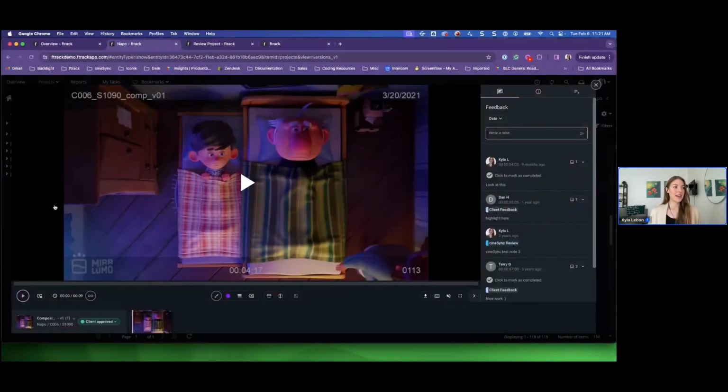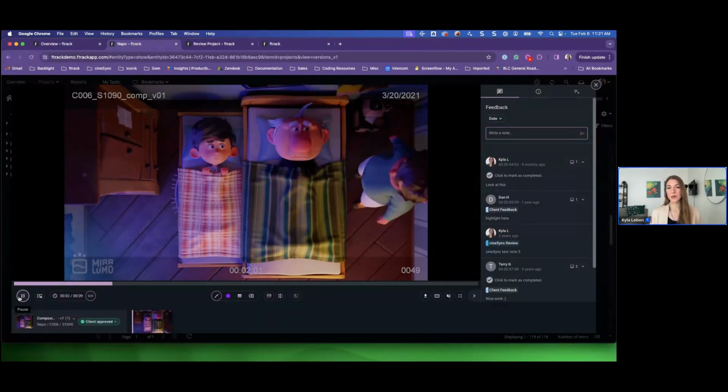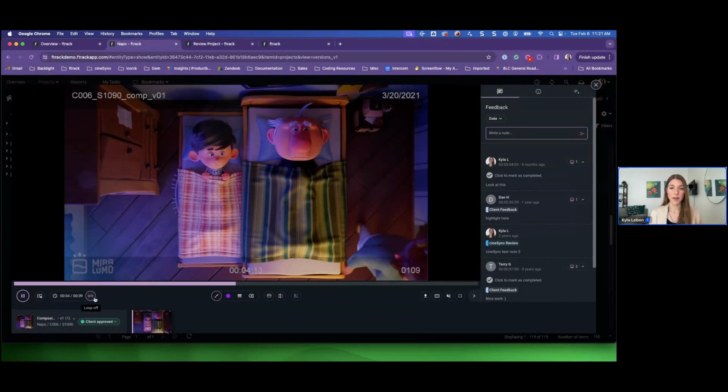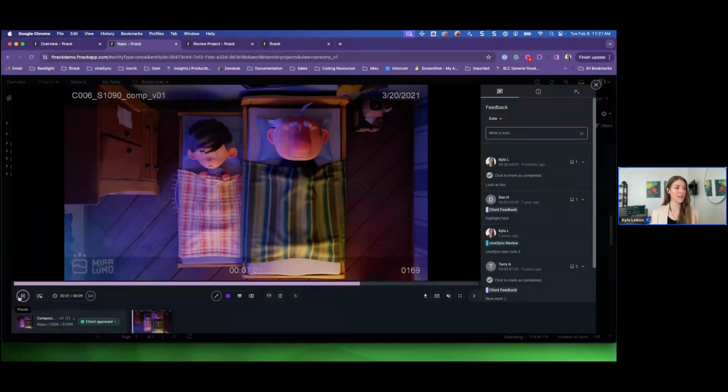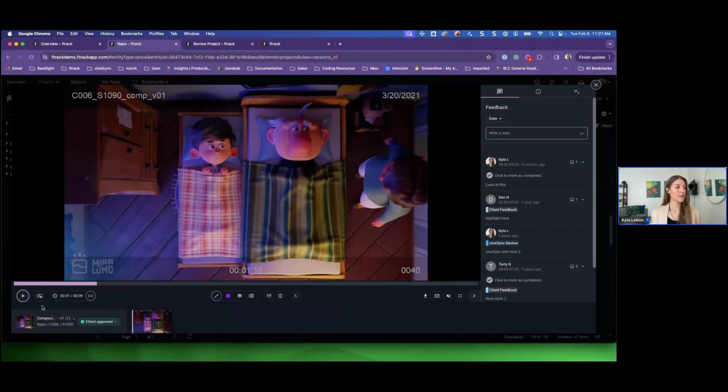So in this player, of course, you can click right here to play the version, or there's the play pause button down at the left-hand side here. We have a looping feature, so I've got this turned on right now. This means that my video will just continue to loop as it plays through, or I can turn that off if I want it to just stop after playing through one time. So you can see that's just playing over and over again. I've got a little bit of version information that I can see down here, as well as a little thumbnail. I can update the status of the version from here. We've got our annotation tools.